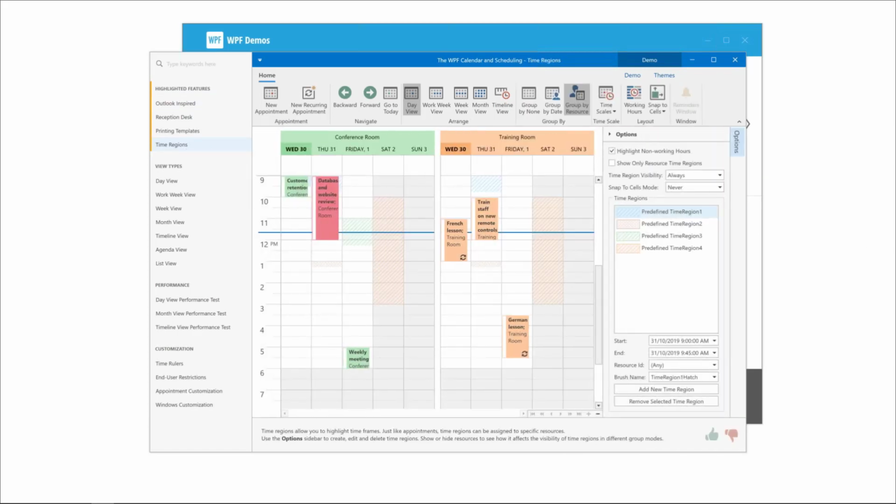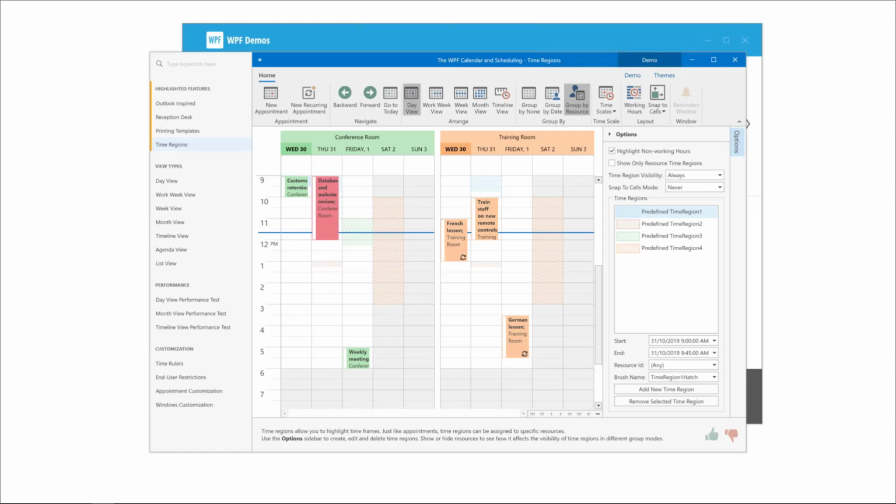So basically what time regions are, is to allow you to highlight certain ranges of time within the scheduler itself. They're not appointments. They're just, if you like, warnings that Saturdays around lunchtime, highlight, something, you know, don't put any appointments here, or that kind of feature.